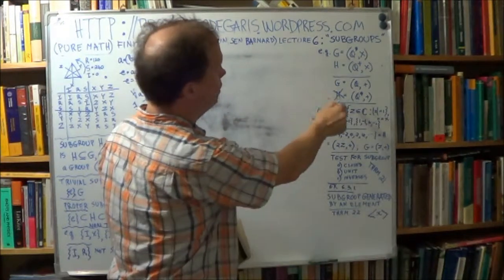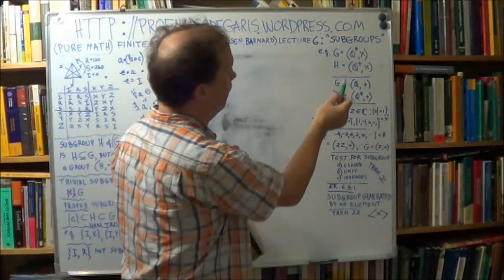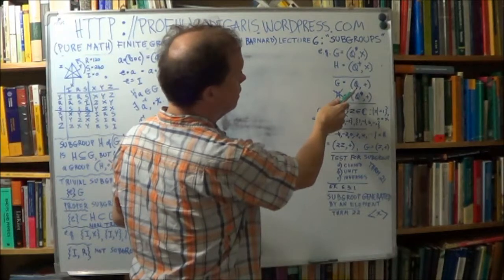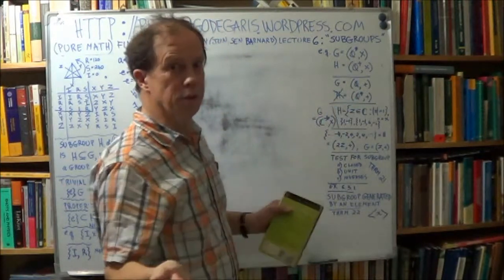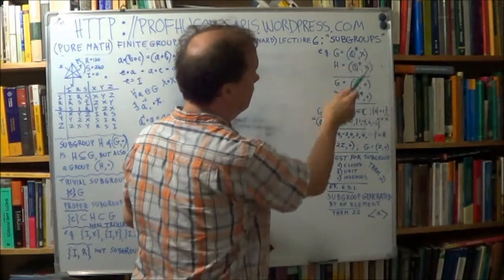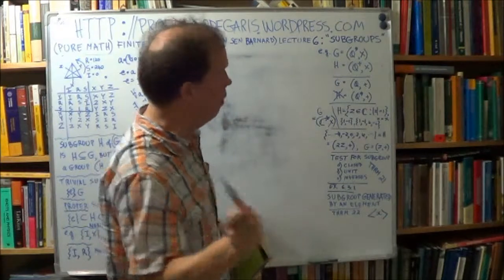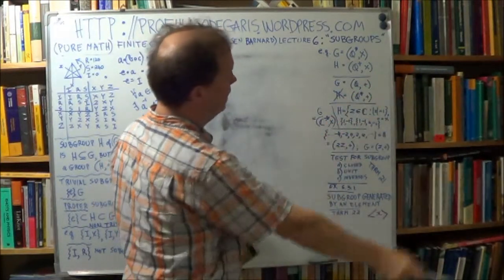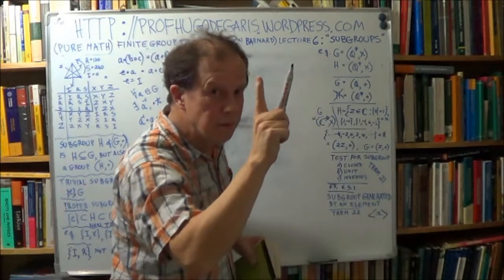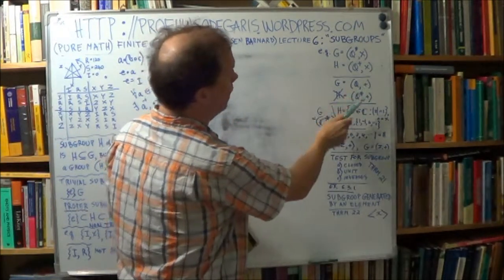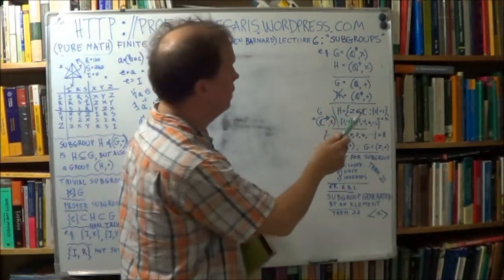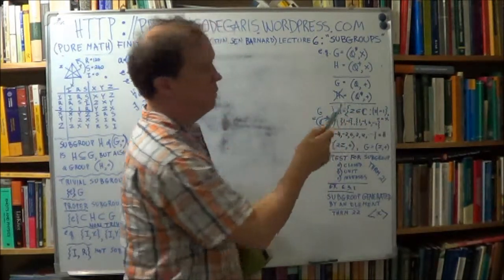Now, what about this one? I've crossed it out, so you know already it's not a subgroup, but why not? Okay. So here's your group. It's just the set of all rationals, including zero. This one is not starred like that one. So this is just all the rationals, including zero. And the binary operation is plus, and you're given a subset H, and it consists of the non-zero rationals. And the binary operation is the same.